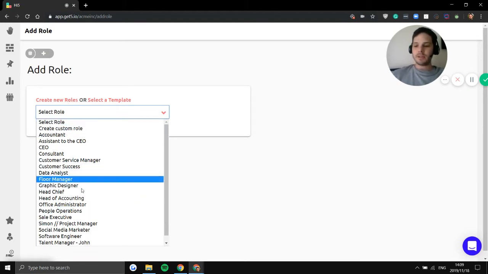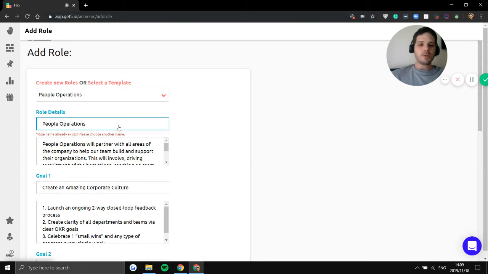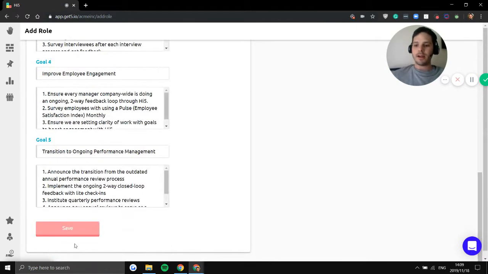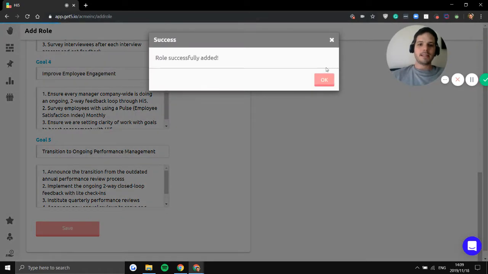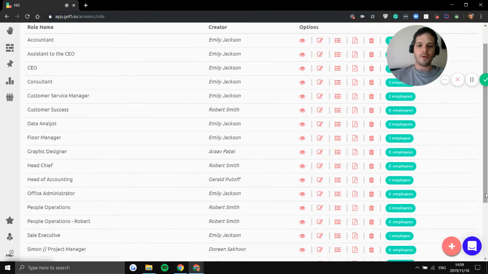To save some time, I'm just going to click on a role that already exists and you'll see exactly how it comes around. So if there are multiple people that have this role, just so that you don't have to change the goals, you can give them a name. Give the description, create goals with the description on how that's going to happen, and write up to 5. Click on Save. Once that's done, you are now able to add people through to that role.